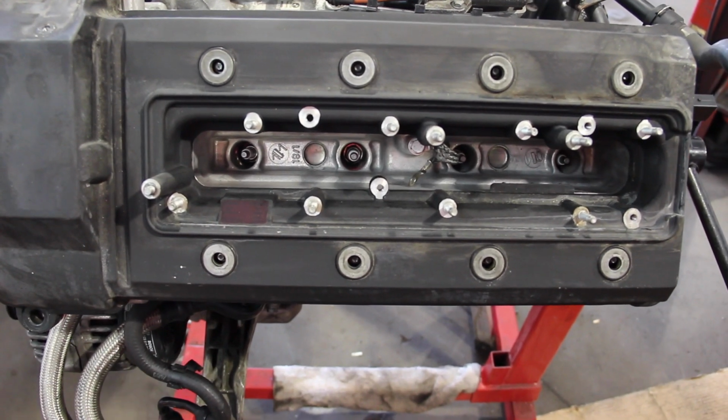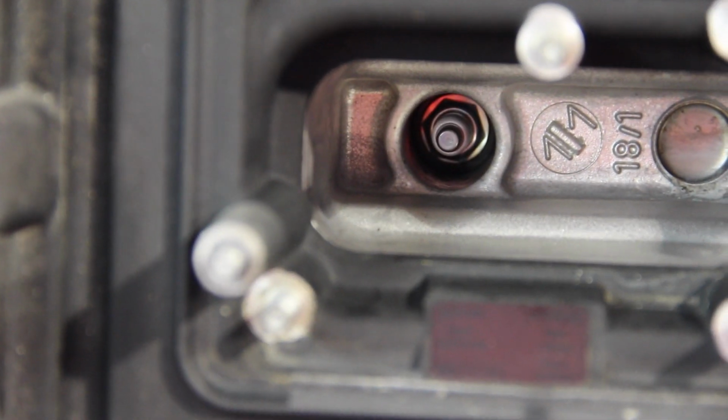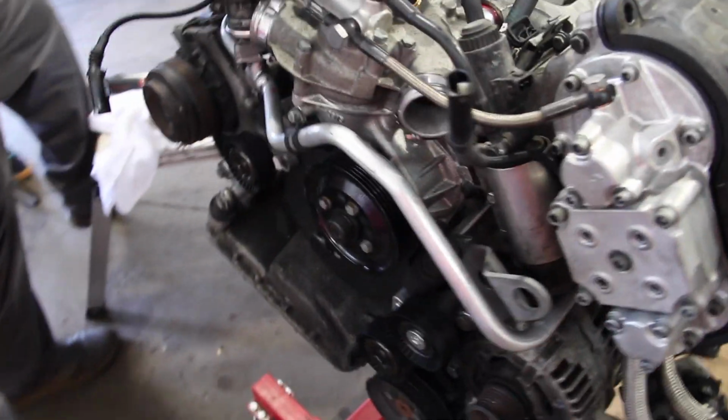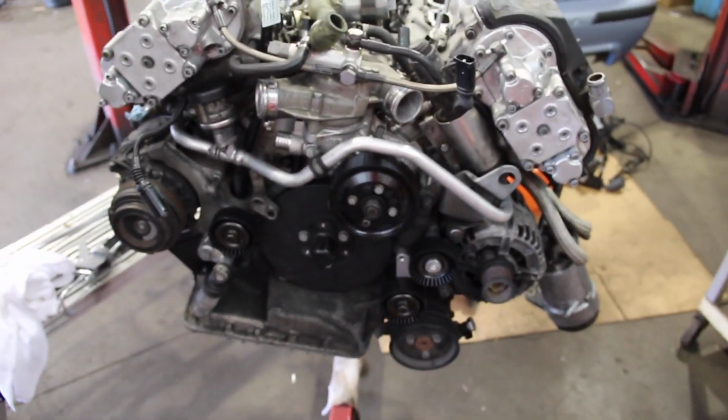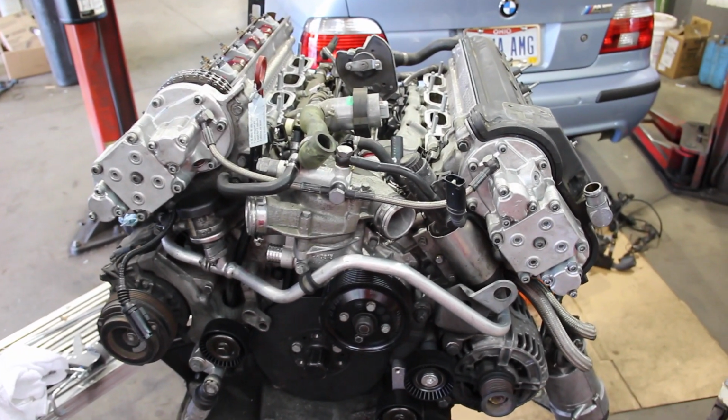Went with the NGKs, BRP6QUP, something like that. I put them in my 330. It seemed to be a great spark plug. It's whatever they call the double platinum or something. It has four heads on top of the spark plug. Looks like the new pulleys are on there. I did bite the bullet and put new pulleys on there.